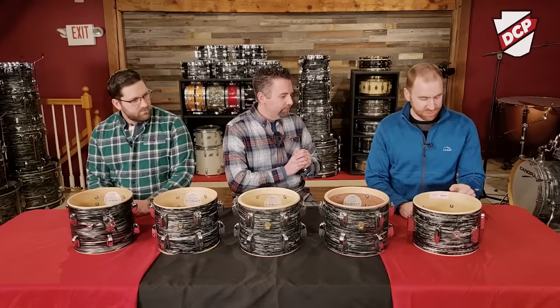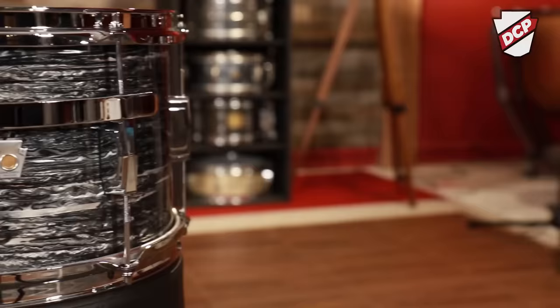Club Date is one of my favorite of the Ludwig USA offerings. It's just a really, really simple design. Obviously you have the center lugs, which is classic Club Date design, and the Imperial style lug, which I think is really neat. But I really like this shell.